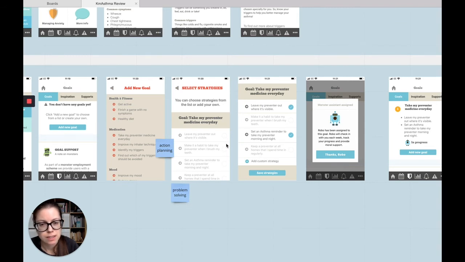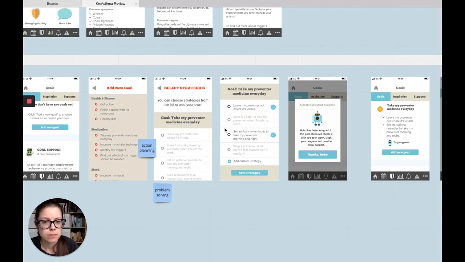We're looking at, okay, what could be possibly causing me to forget, or what could be the reason why I'm not taking my medication as regularly as I probably should have. And again, just prompting people to come up with specific strategies that they can do to prevent that from happening. And it's also really important that these are actual practical techniques that people can do. It's taking their life, their routine into consideration.